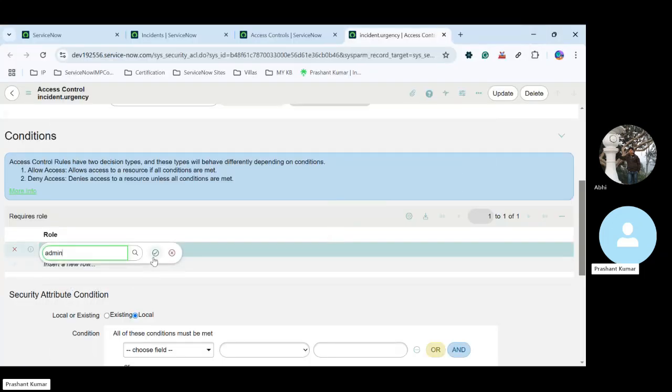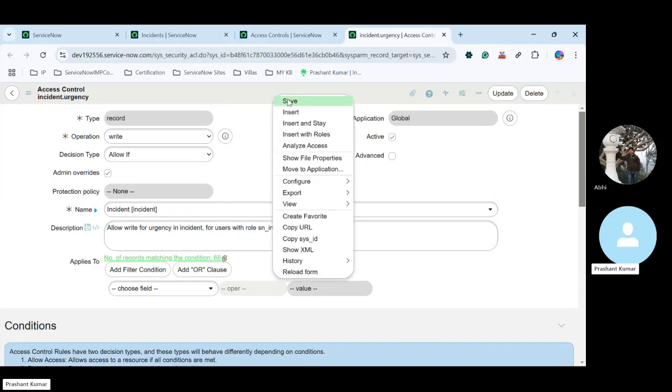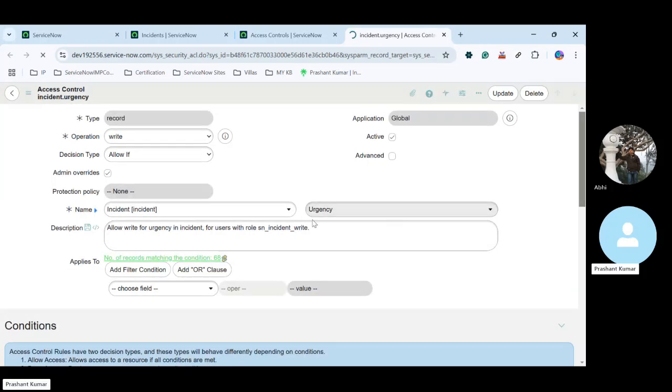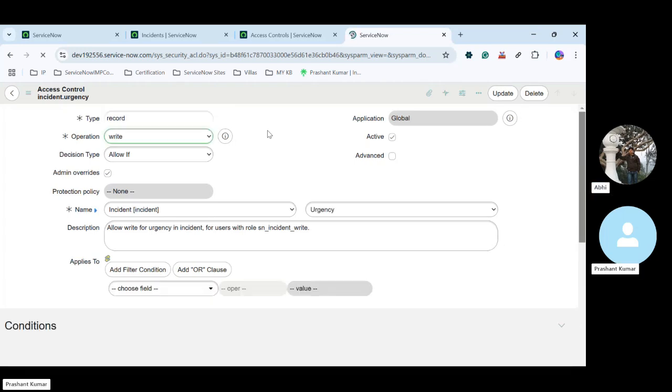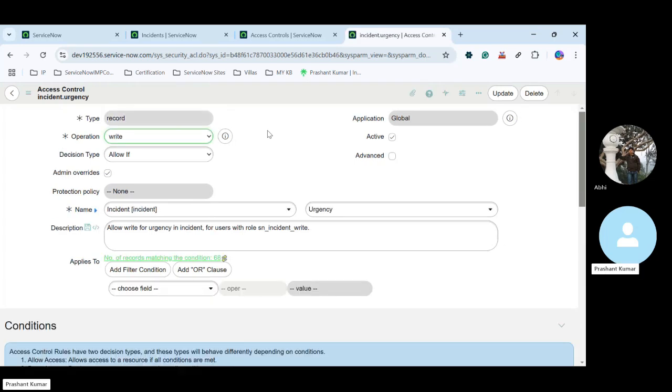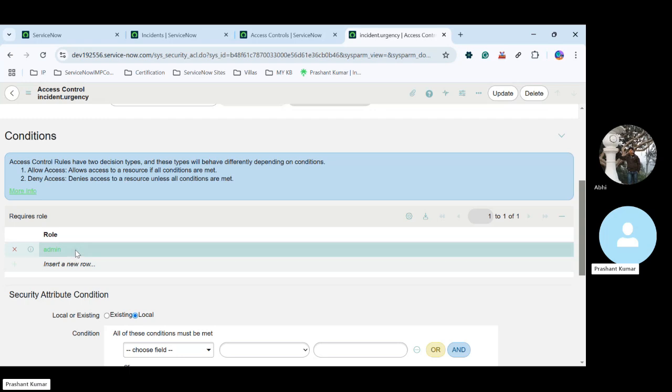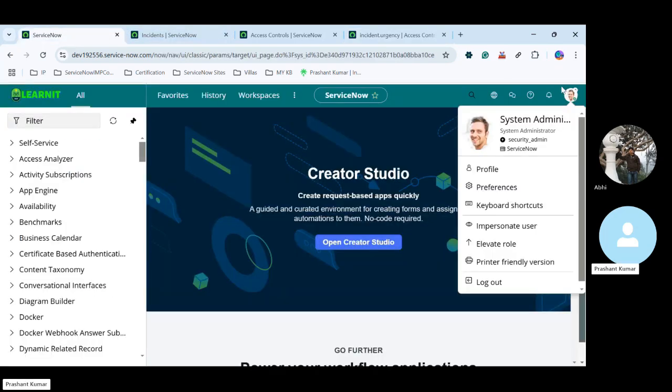So now I have given only admin access to update this urgency field. So it will provide the table level access for write, but not provide access to the ITIL user for that specific field.